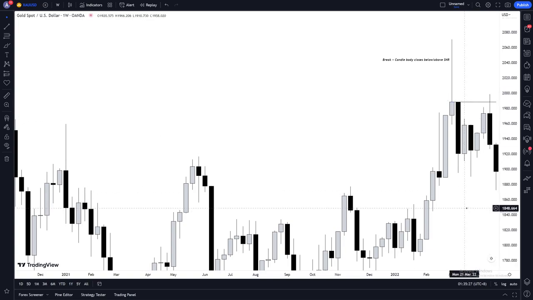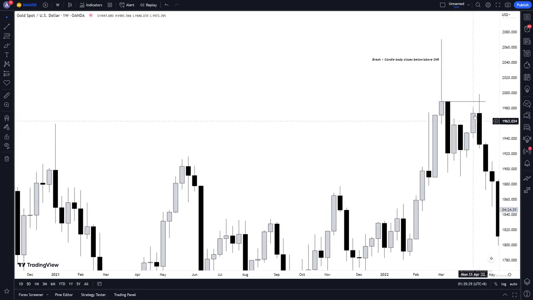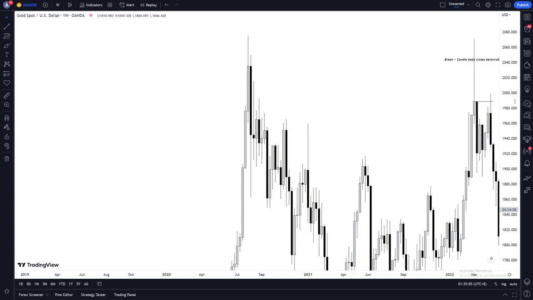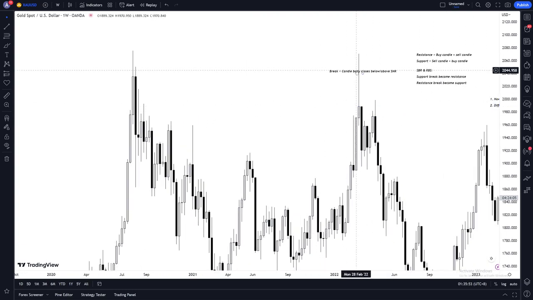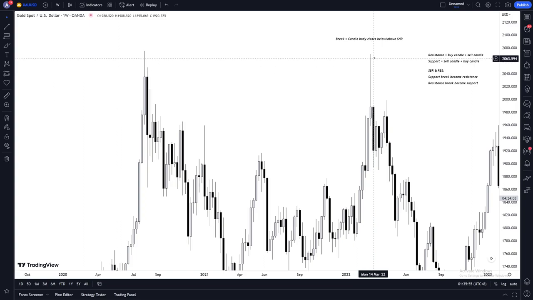What is this called then? Rejection. What is a rejection? Rejection is when price comes and touches the support or the resistance level, in this case resistance. Price comes and touches it, maybe it goes up, floats, it can float however high it wants to float, but it doesn't close above this resistance. It eventually, in that week, comes back down, stops there. How many people during this week, right? Let's look at this real quick. How many people during this huge weekly week, that's a funny thing to say, thought that price was just going to blast right through?